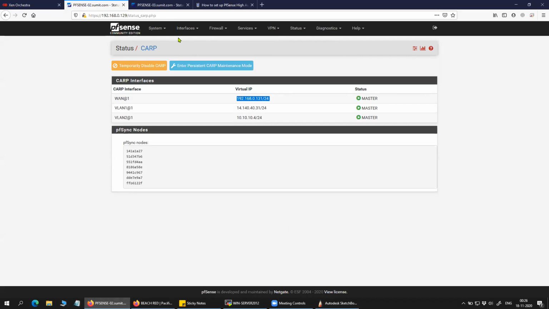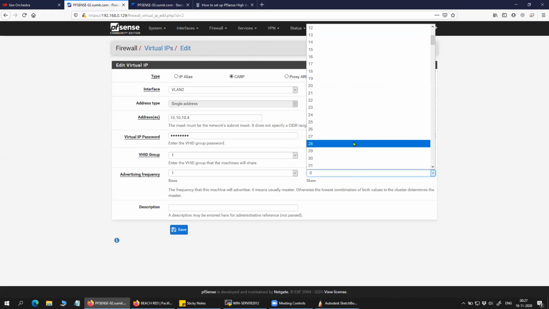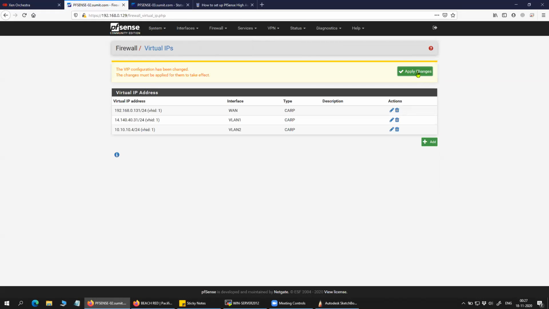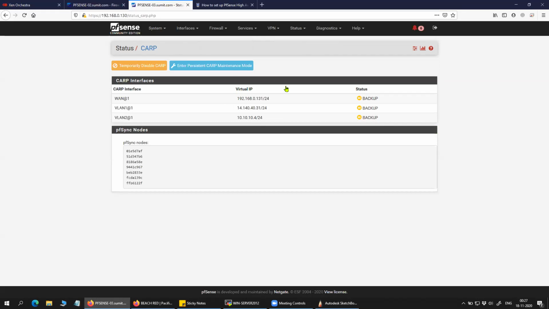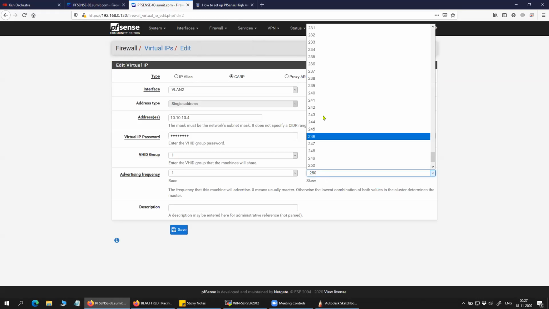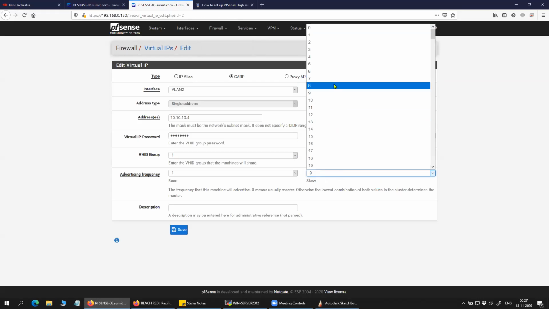If I do some changes, let's try to do some changes to the configuration. Let's try to make it as, so I'm going to force this to a lower value or maybe 0.